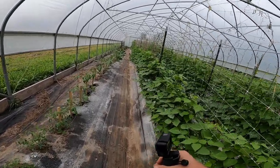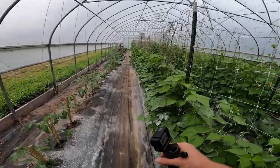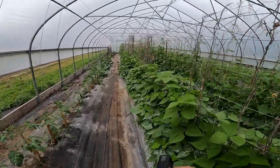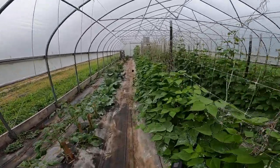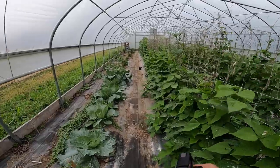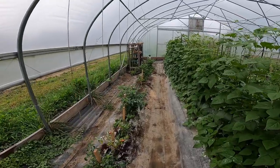I'm out here early today, anxious to see my peppers. They were under an ant attack, and a friend recommended I put coffee grounds on them. So we'll see what happens. Right, we're getting close to the pepper plants.